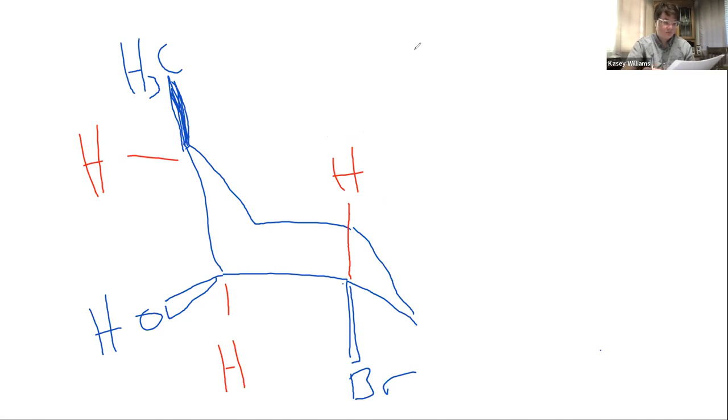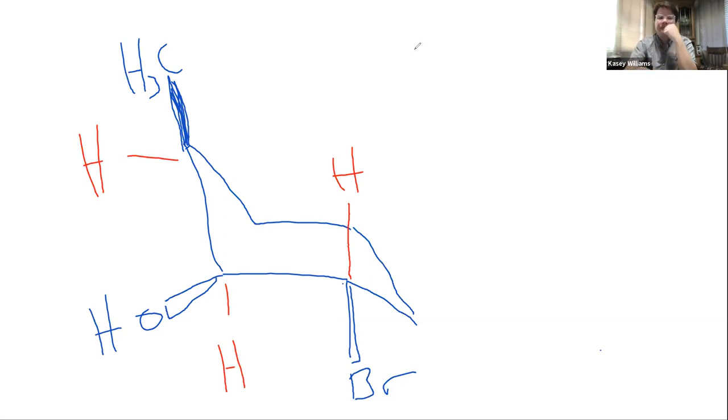All right, so if we're picking the main product here, this is going to be the main product. There are really going to be two primary products that we could have. Both of those are going to be the ones where the bromine is pointed away from the methyl group. The bromine is the biggest thing, and the methyl group's the piece that's already there, right? So it's only going to have the bromine in the trans conformation relative to the methyl group, and then you're going to put the OH in the anti configuration.